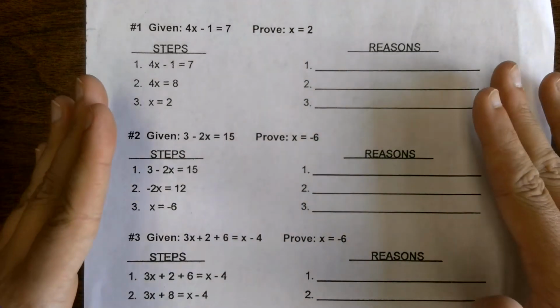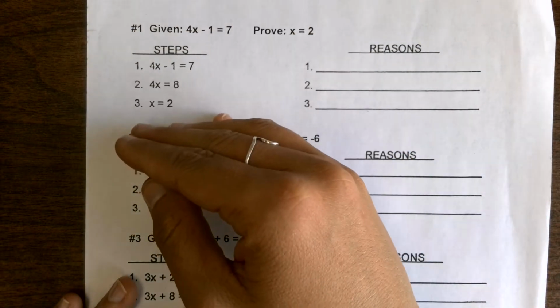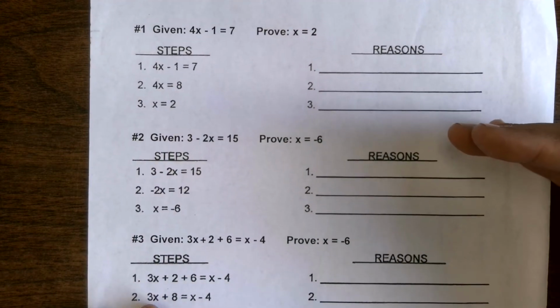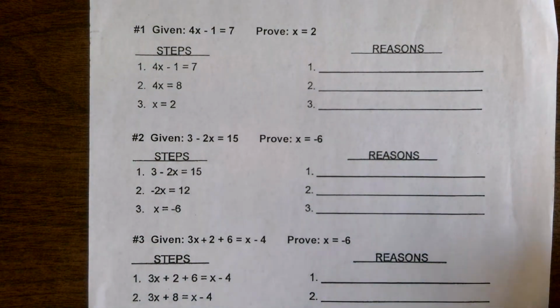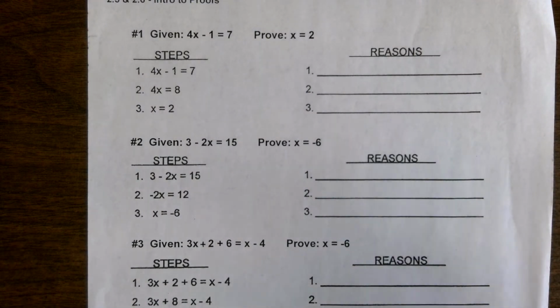But this is what we're looking at is a 2-column proof where we've got the steps or what we're saying mathematically, and then on the right side we'll have the reasons for each step. So we're going to look specifically at algebraic proofs today. We will get to geometry proofs. That's the goal, that we get into geometry proofs and try to prove some things that we've already talked about in Unit 1. But for today, we're going to talk algebraic just so that you can see what I'm talking about here.